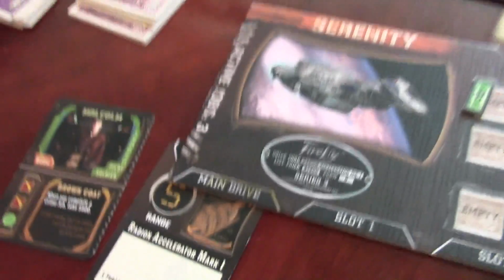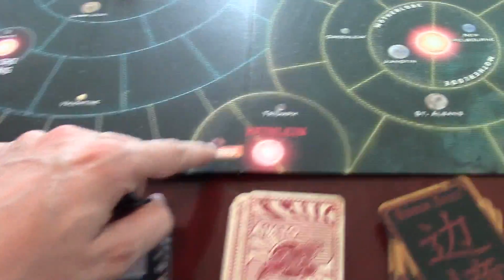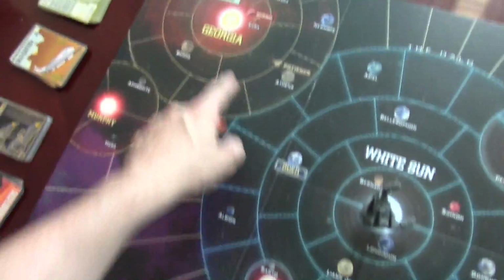Alright, so moving on. The next thing, once I got my captain, the last person to pick a captain is the first person to get to place their ship on the board. And they may place it at any one of these places: Silverhold, Osiris, Regina, Persephone, and the Space Bazaar. And they're located in the various sections of the map here.